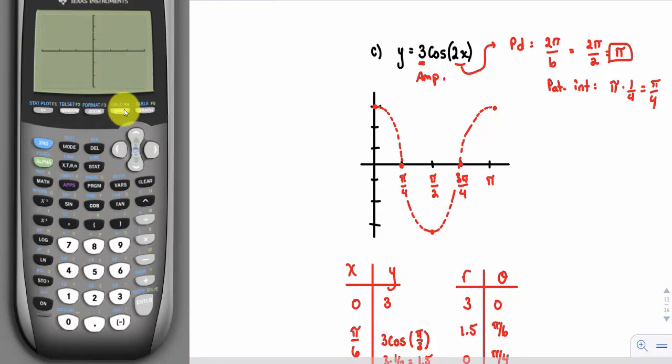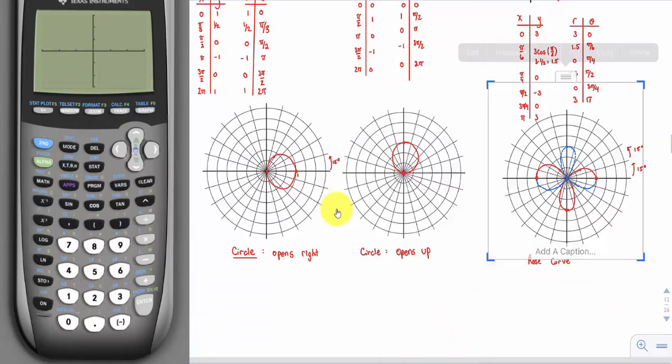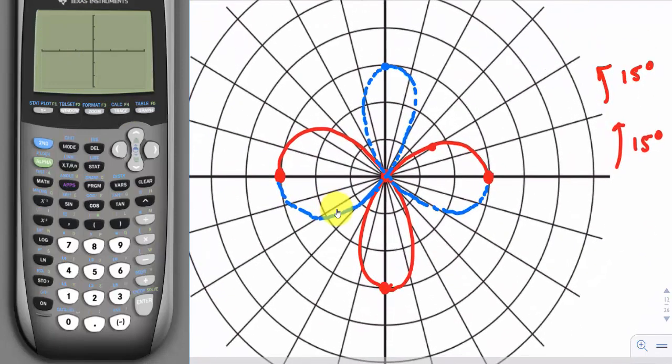That's why you can't even see them, because when we're doing our graph, the only points we were getting if we just did steps of pi over 4 were these points right here on our axes. So it doesn't know what to do. It's only plotting those points and connecting the dots. So the smaller you make that step, the more accurate that graph is going to be. Like if you made that pi over 24, maybe if that works, you'll see that's a little bit smoother. So make that as small as you can, so you can see the graph. Keep it small, or else your graph isn't really going to show that curve like it's supposed to.